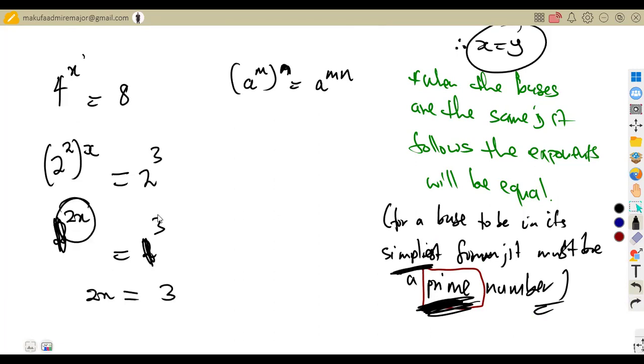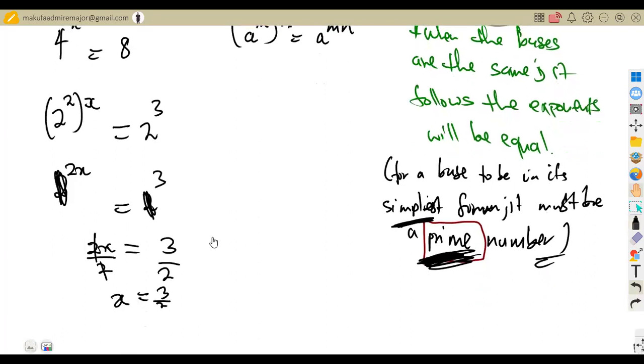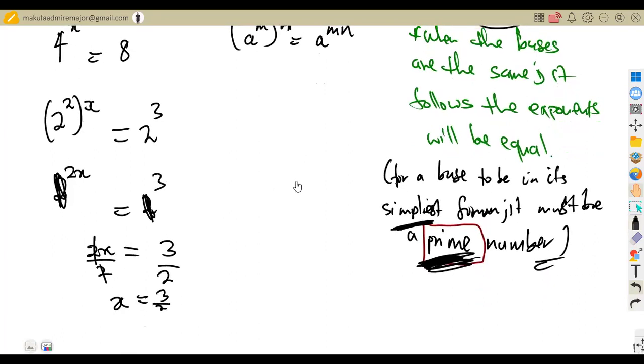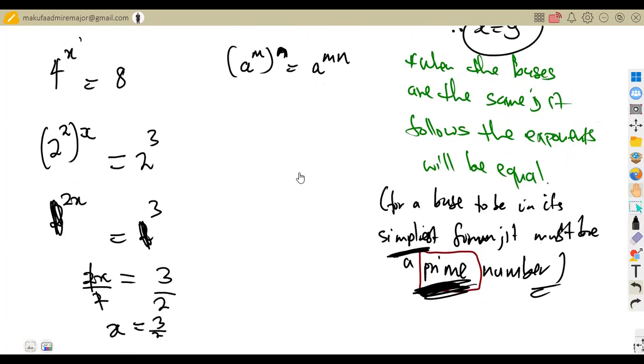So if 2x is equal to 3, what have we formulated? An equation, which is a linear equation. So how can we solve for x? We can simply divide by 2 both sides. So this can cancel, and our x is going to be 3 over 2, which is same as what? 1.5. So it's one and the same thing. All right, so are we going to expect these typical questions forever? No.